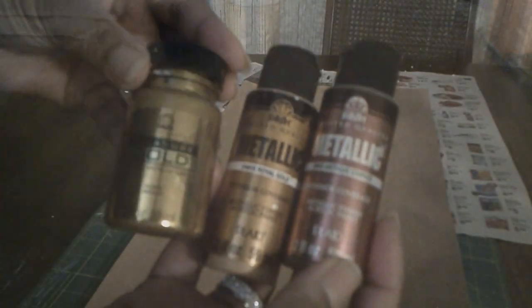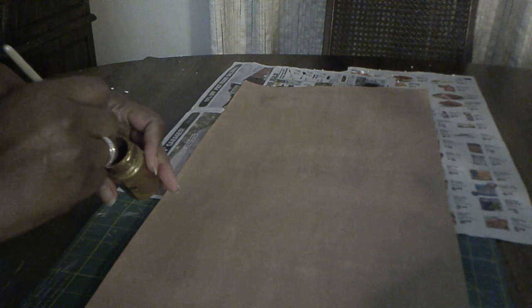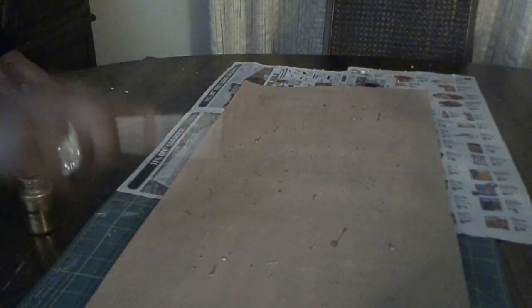Traditional beige was used for the base coat and watered down to mute it. After drying, antique copper, metallic gold, royal gold, and treasure gold were splattered on the floor. After drying overnight, one coat of gloss Mod Podge was applied.